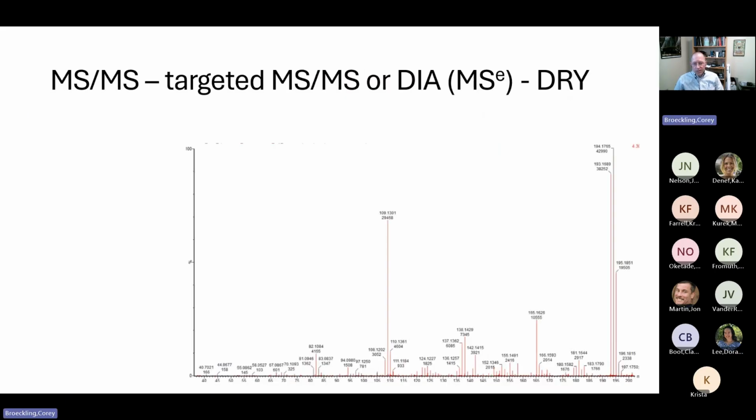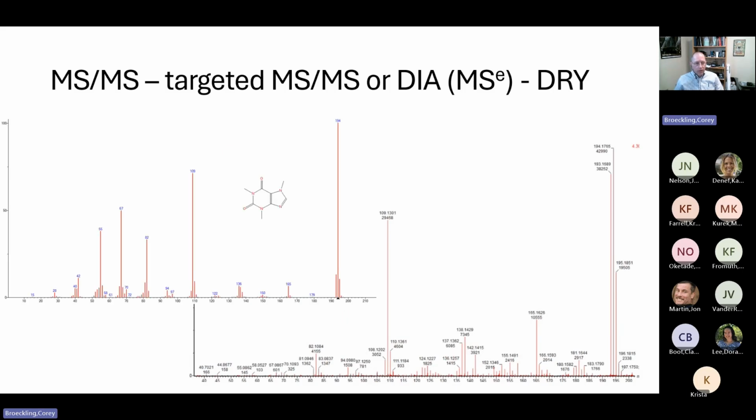Now, what's interesting about this is since we do have an MS-MS system here, we can fragment those. If we fragment our dry conditions, where we have the radical cation, this is the spectrum we get. And you see all of these fragmentation products, all of which are measured with accurate mass. Compare that to the NIST spectrum we saw before, and you can see that a lot of the masses are actually the same. We see a 165 ion here in our spectrum, we see a 165 in the NIST spectrum. We see a 136 to 138 in our spectrum, and we see a 136 to 138 in theirs. Major 109, major 109. So a lot of these spectra are pretty similar because they're both radical fragmentation mechanisms.